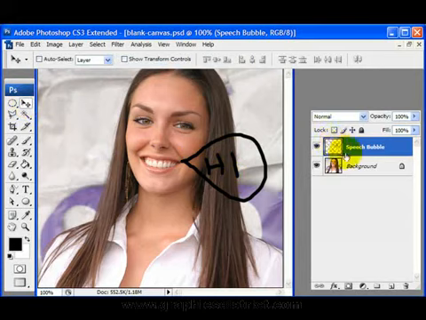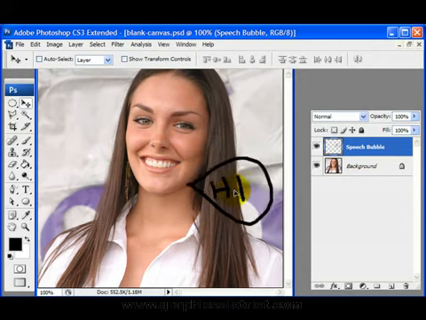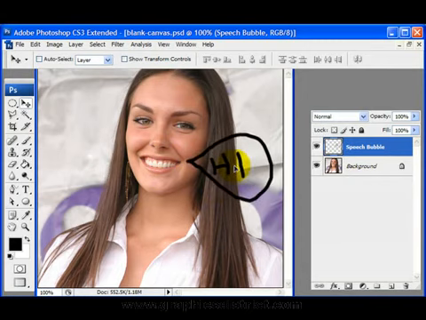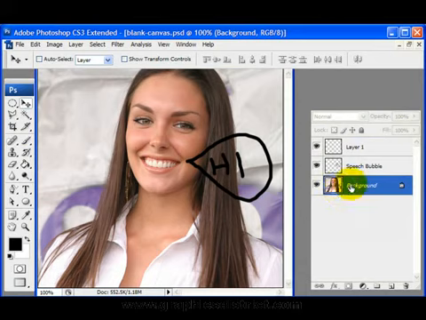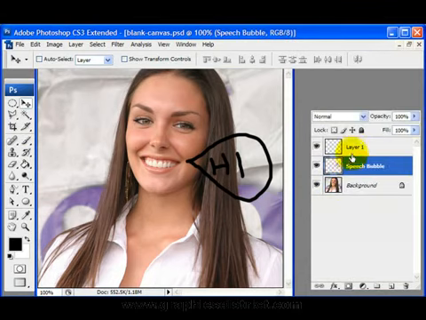Now, because this is done on a separate layer, I'm free to move that around and the image behind has not been affected. See? Very, very useful. Like I've just done there, I can create another layer. I'm not going to bother naming this one because it's not important for the purposes of this tutorial. But as you can see, now that I've got 3 layers, you can see the pictures behind, and then there's one layer and another layer.